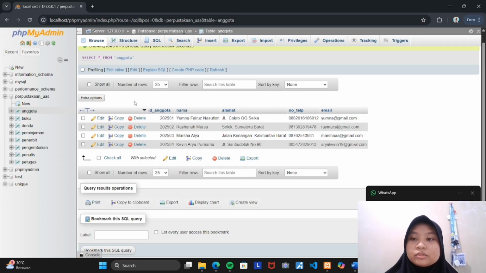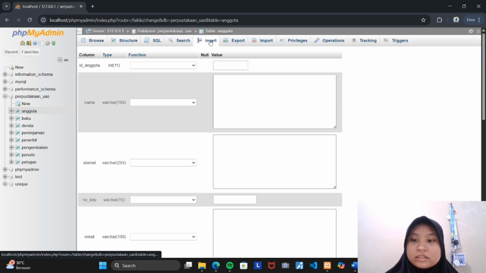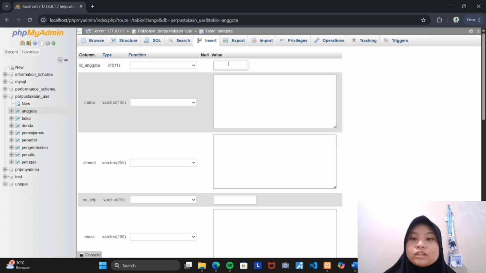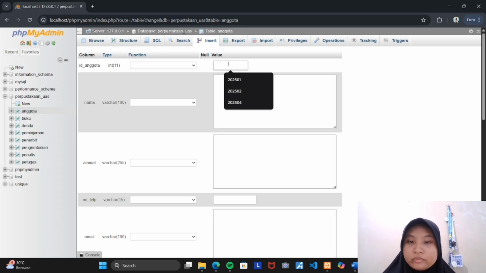And how do I make another to make it 5? We simply choose this insert. Now we can put the data for the attributes that we already made. Now I'm going to fill this out.